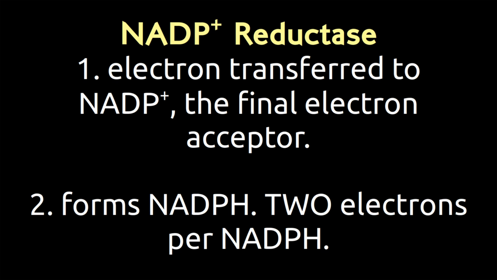And we are going to form NADPH. It's going to take two electrons per NADP plus. We're going to form NADPH, two electrons per NADPH. Hold on a second. I'm not sure if it's using one to power and one. Hold on a second. Let me just. No. Yeah. Yes, it actually takes two electrons. It actually accepts two electrons. Yeah. You have the NADP plus, the H plus, two electrons.